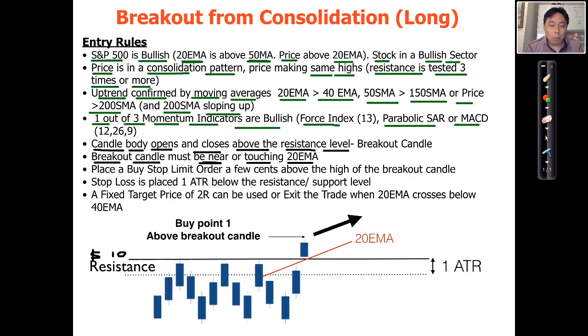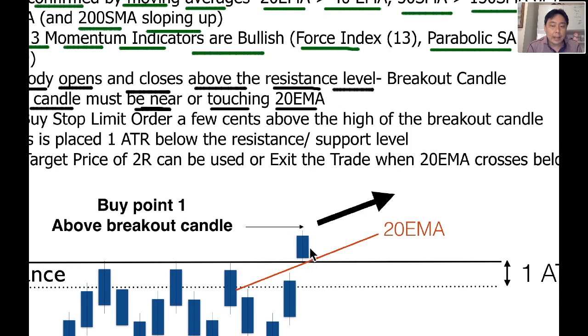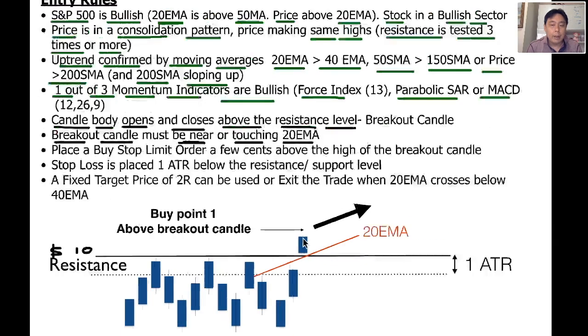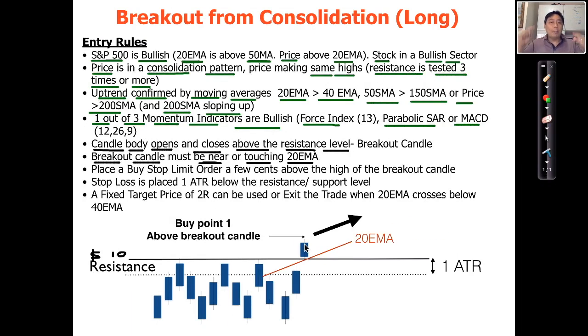Okay? So let's imagine currently the market is closed right now, and what I'm seeing is yesterday's candle. This is yesterday's candle. Okay? So I'm anticipating that today when the market opens, the price will continue running higher. So I only want to buy if the price keeps going up. If the price goes back down after the breakout candle, I do not want to be a buyer. I only want to buy if it continues going up.